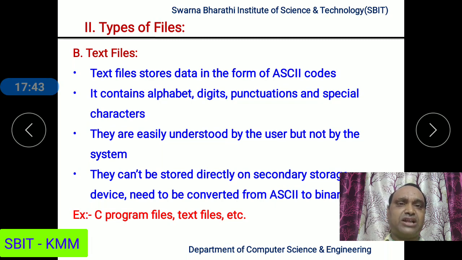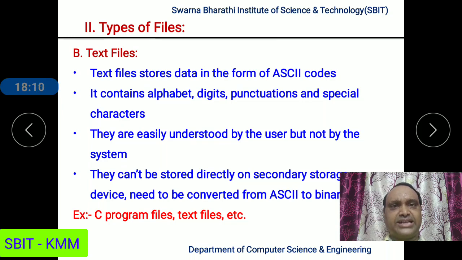The ASCII value of small a is 97, small b is 98, and small c is 99. These values are fixed. So these values are called ASCII values, which are assigned by the American Standard Institute, and they are called American Standard Codes for Information Interchange.